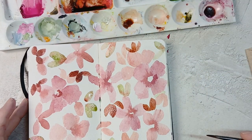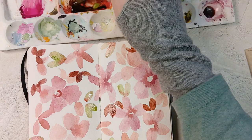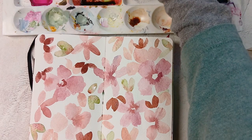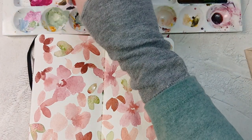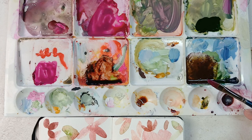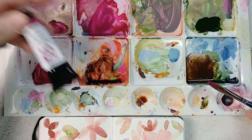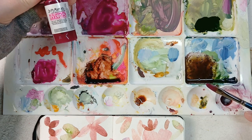So go and have a cup of tea and then come back and finish this. So this time I'm going to go in with a more pigmented brush, and so not as much water mixed with paint. So what I've got going here is a mixture of Quin Lilac and this one, Quin Magenta, Dr. P.H. Martin's.